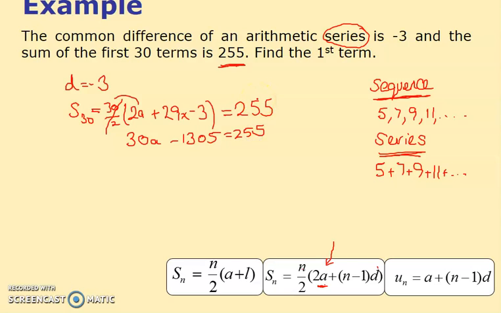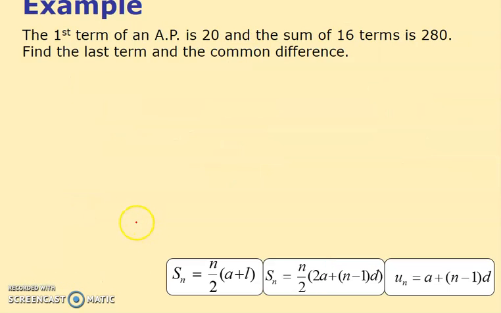Now if I add that on by moving it over to the other side, I obviously get 1560, so I get 30A equals 1560. And if I divide that by 30, I get the first term, according to me, is 52. So it's not a common answer. The answer says 52. There you go. So just using the equations. So I'll try to do the same on each of these.